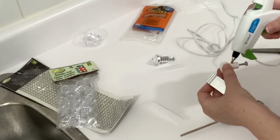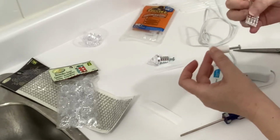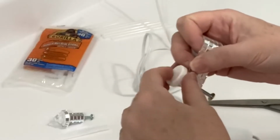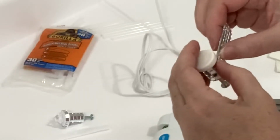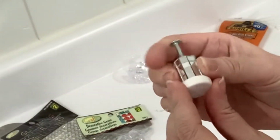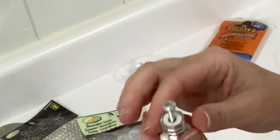So I used my glue gun and applied a little bit of glue and then simply wrapped this around the base of the hardware, and then slowly twisted this around the base and peeled off the remaining part that you don't need, because it's very easy to work with, guys. Then just press everything down and make sure that everything is secure.